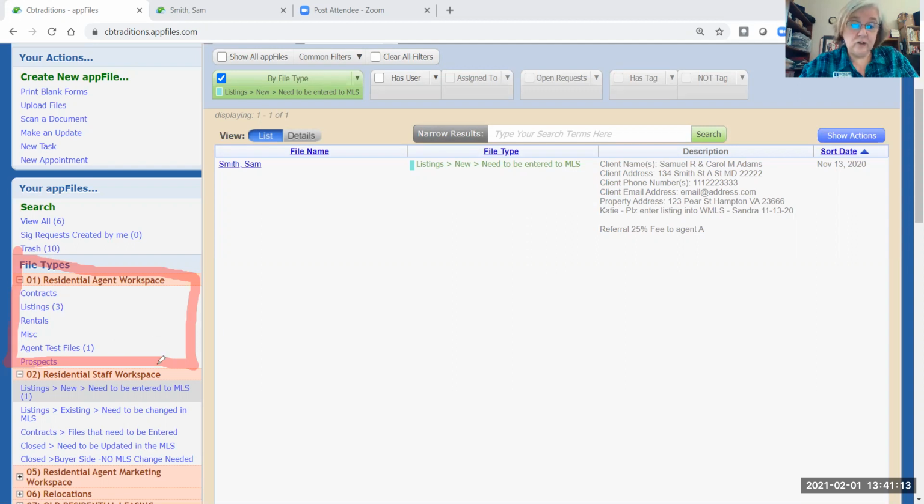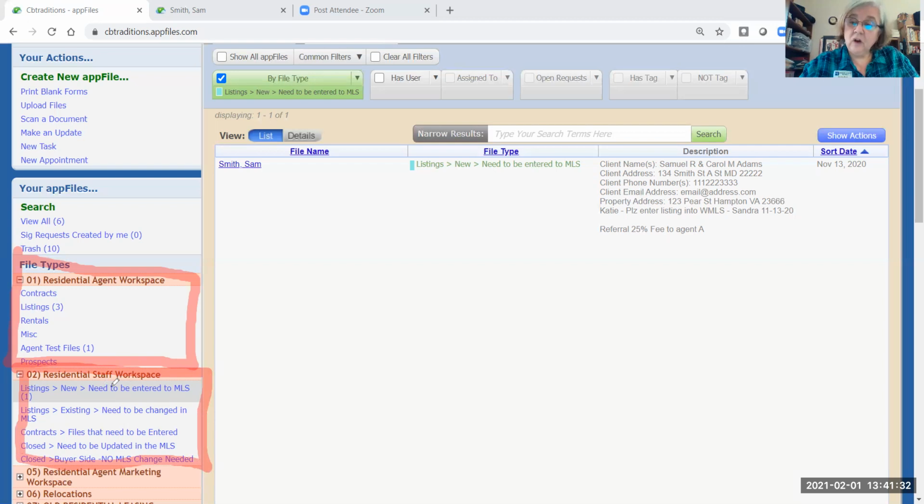The other area that you're going to be interested in is the residential staff workspace. You have no reason to be working in or worrying about any other workspace. The residential staff workspace is basically the staff's work area.